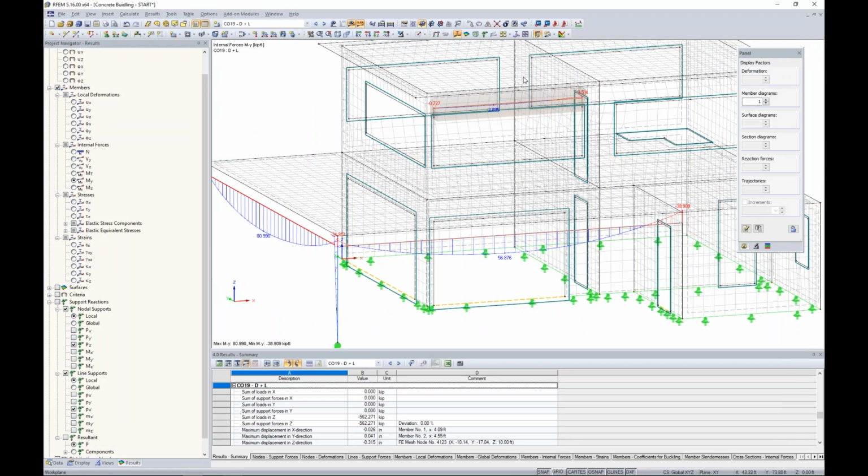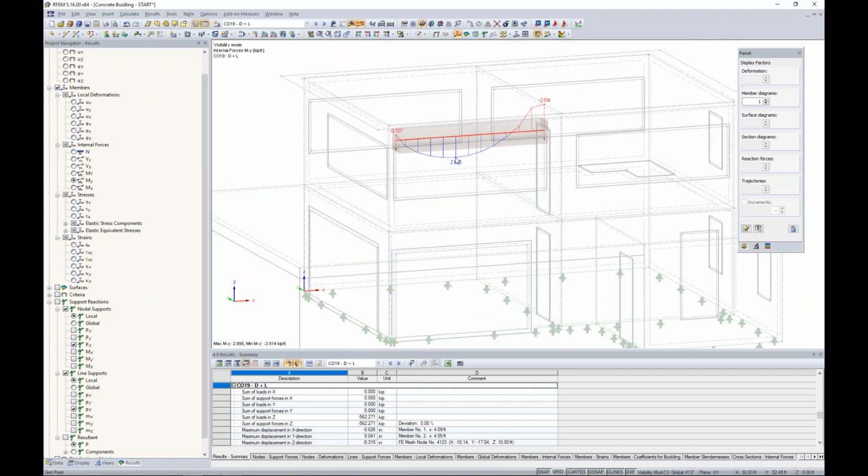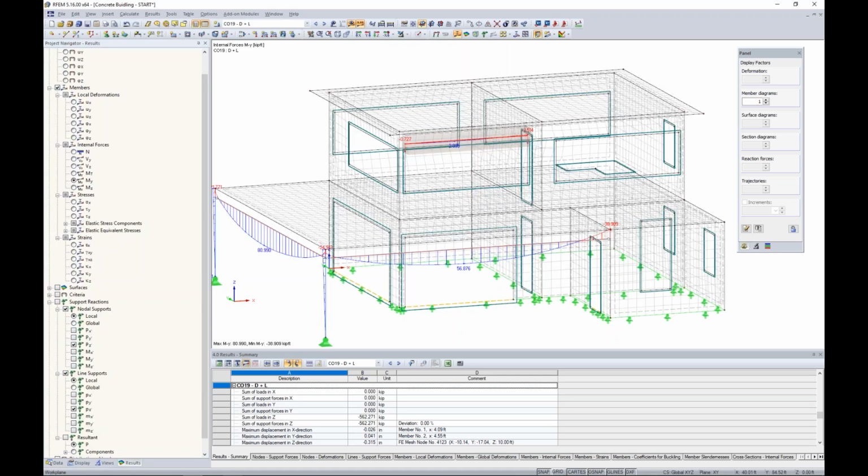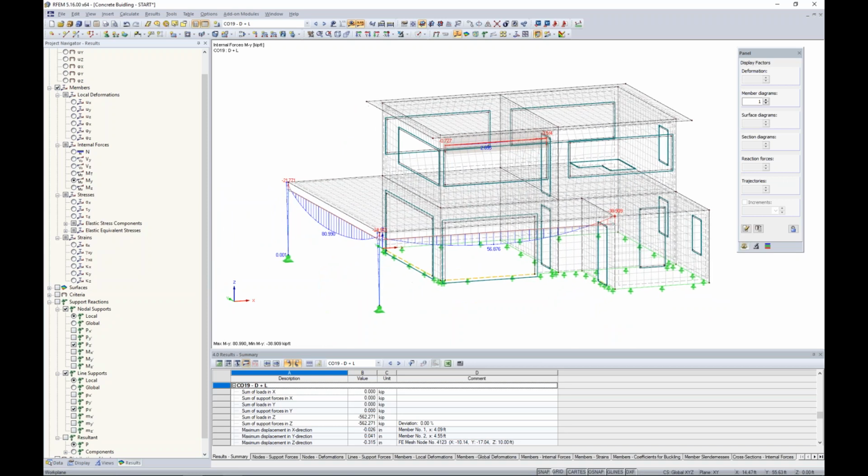The other thing I want to point out is remember our result beam up here. So let me create a visibility by my selected object here of just my result beam. Well, remember that this is integrating the stresses from my wall element and presenting it to me in a beam type format. So this is actually the area above my wall opening. I can view normal forces, I can view the shear forces, even the bending forces all along that wall segment. So again, this is what we could take not only for the result beam, but for all beams into our own design tools to take a look at the reinforcement design with these internal forces.